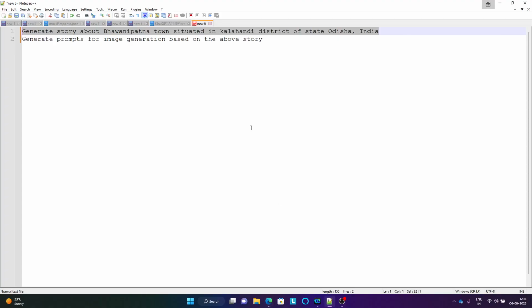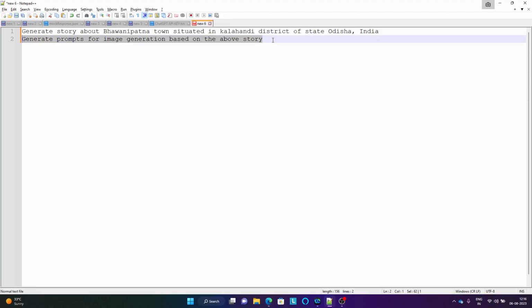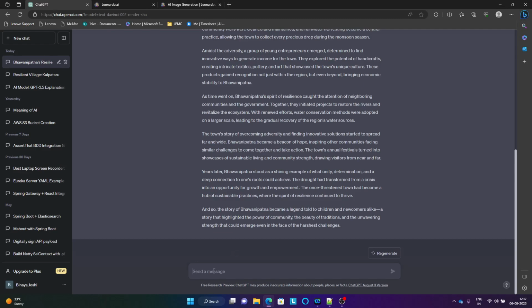So let me put the next question, which is, let's say, I'm asking: generate prompts for image generation based on the above story. So what I'm saying is, give me the prompts based on the above story so that I can generate the images. Let's put that question.